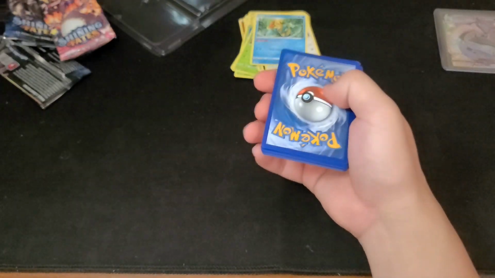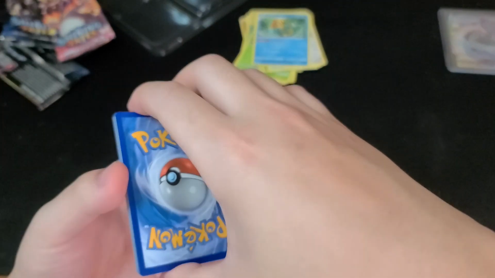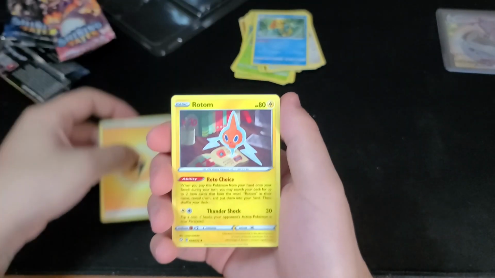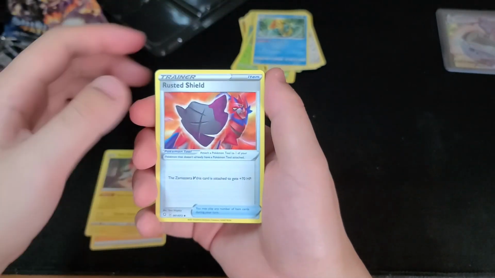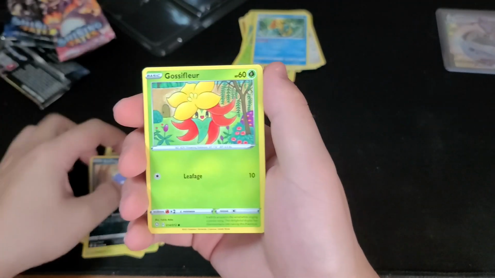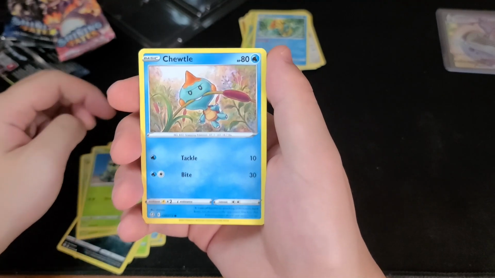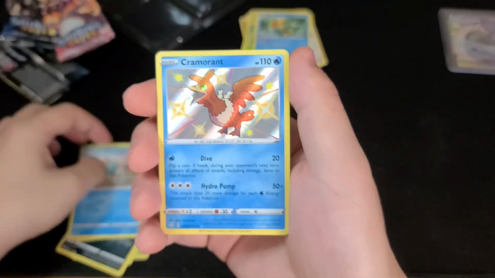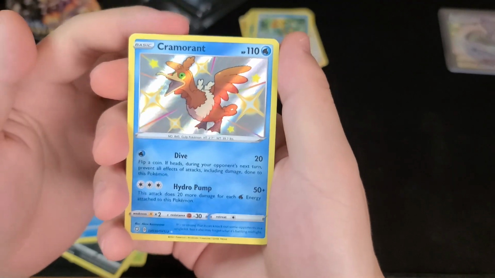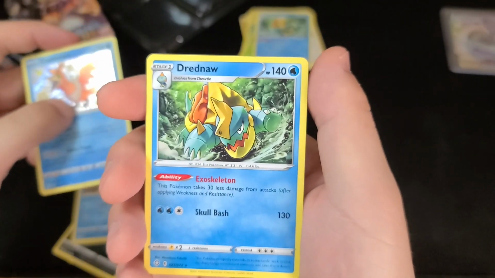Code. 1, 2, 3, 4. Front. I don't want to look at anything. Energy. Rotom. Rusted Shield. Eldegoss. Morpeko. Koffing. Gossifleur. I feel like those were similar. Oh. Got a Chewtle. Is that the last card? There's one more. But that's a holo. What the heck? Yeah. Cramorant?